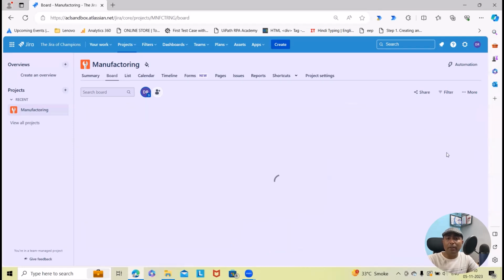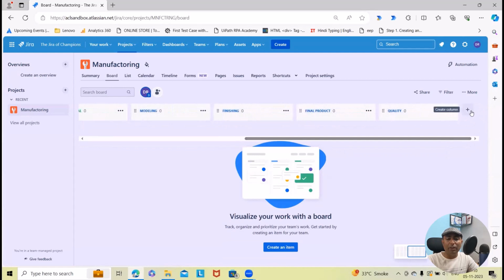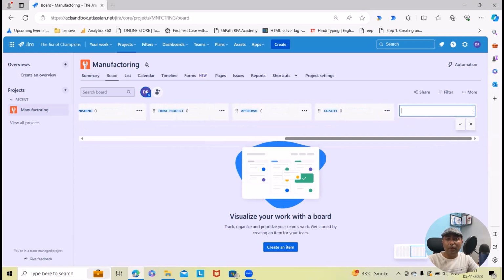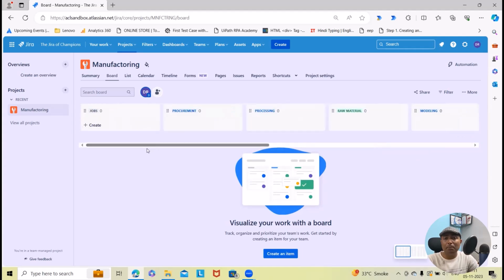Before that, we also have several steps which need to be taken care of, like approval and final product shipping. And after the product shipping, we also have a few more steps like delivering from one place to the other. And if the product is received by the end user who requested it, then we can add those steps too. But as of now, as part of the manufacturing industry process, I will just keep these many steps, so that I keep this complete process simple enough. Now here, I will move raw material to the third place.